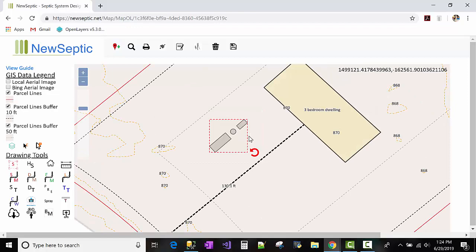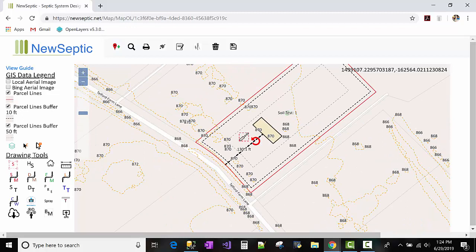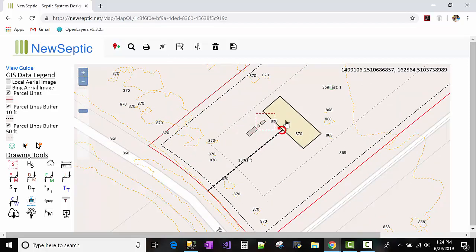So what you can do is zoom out. I'm just holding the control key and using my mouse wheel to zoom. You can certainly hit these buttons over here. So what I'm going to do is move this to the backyard. And I'm going to spin it.